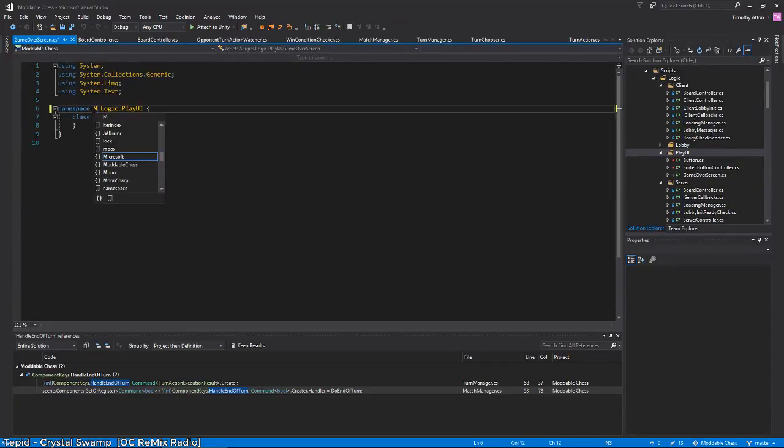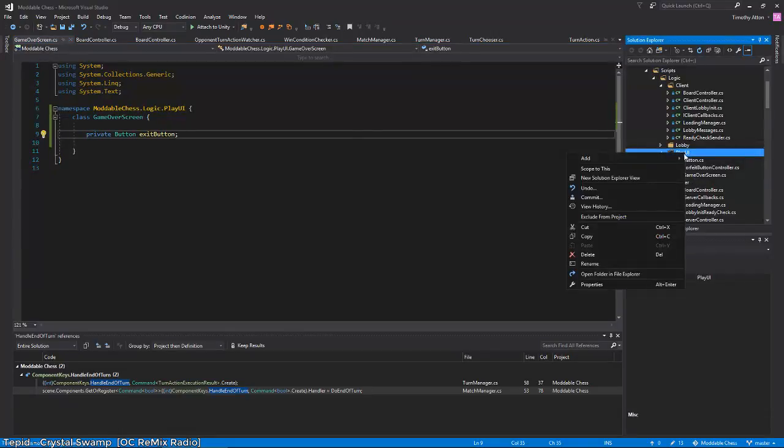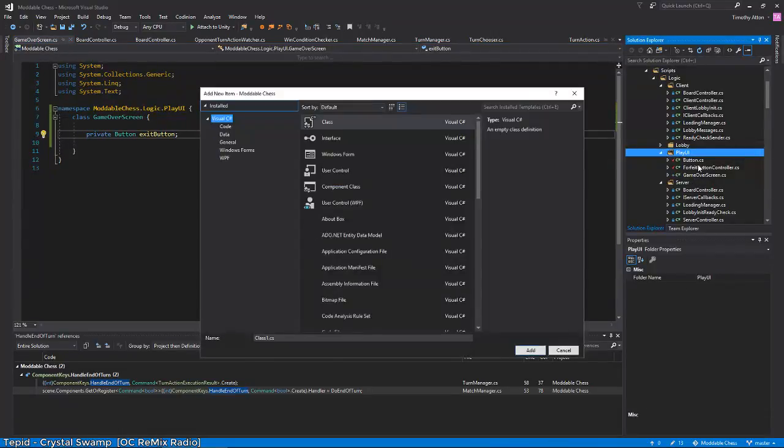So, Moddable Chess. One thing we'll have here is a private button, and this will be the exit button. And we also will need another class, a lot like the button, but for text.